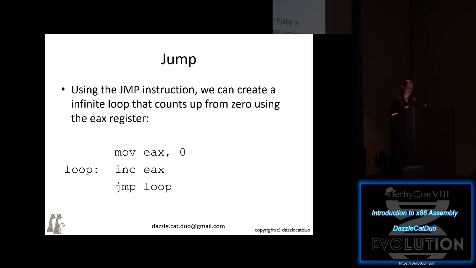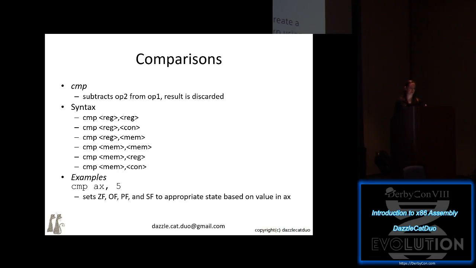So here's an example of this used to implement a loop. Real quickly, I move a 0 into EAX, so I'm using EAX as my loop counter. I'm going to increment EAX, which just adds 1 to EAX. On first increment, it would be a 1. And then I'm going to jump loop. That loads the address of the loop label, which was 1 line ahead, into EIP. So the next instruction would go back up and increment EAX. So this is actually an infinite loop. EAX will indefinitely increment. I'll show you how to avoid an infinite loop later, but this just introduces the jump instruction. In this case, it's what we call an unconditional jump. It will always take the jump, which sometimes you need, but sometimes you need ones that are conditional.